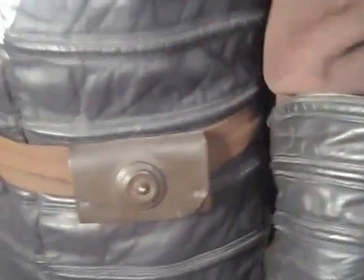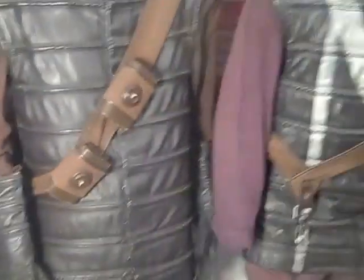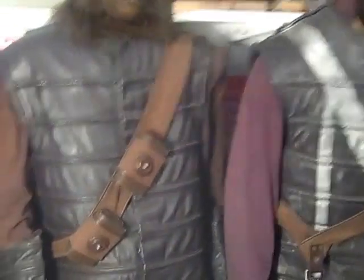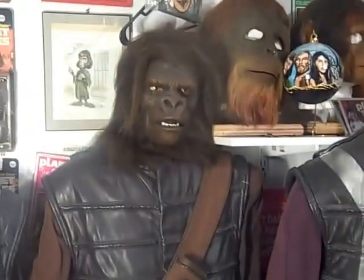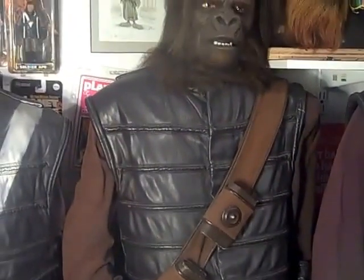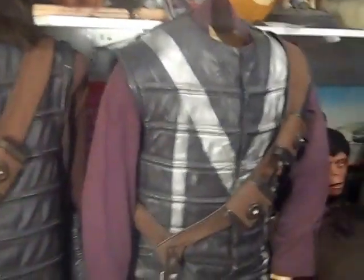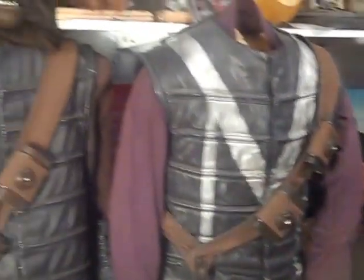And this is the background vinyl gorilla bandolier. On this one I also have the vinyl background gorilla costume, which isn't being shown at the moment unfortunately. Because they had to make so many of them, it was quicker and easier to just make cheaper ones like that than the nicer leather ones.